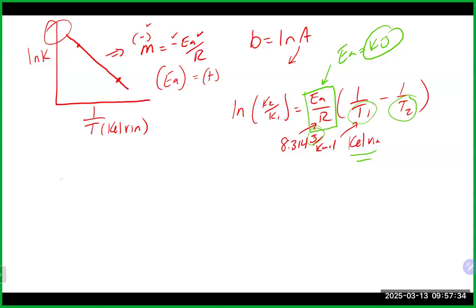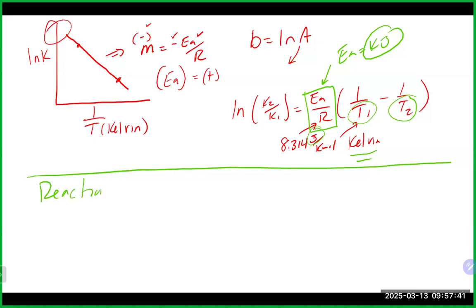We ended last time talking about reaction mechanisms. And reaction mechanisms are basically an explanation of how a particular reaction may take place. It is a pathway to get to your reaction that may include multiple individual reactions. Those individual reactions are sometimes referred to as elementary steps or reactions.